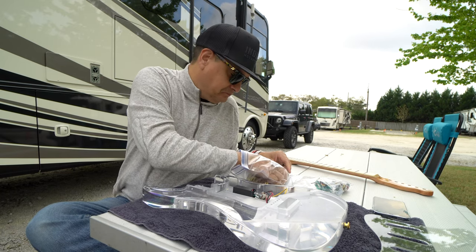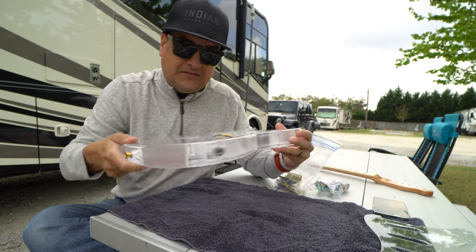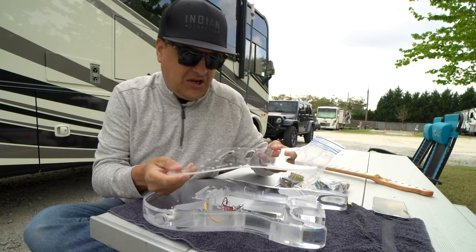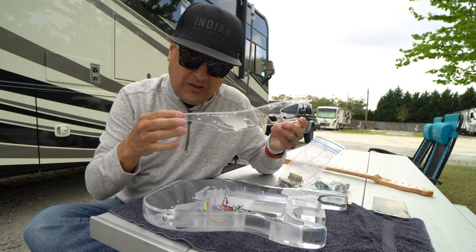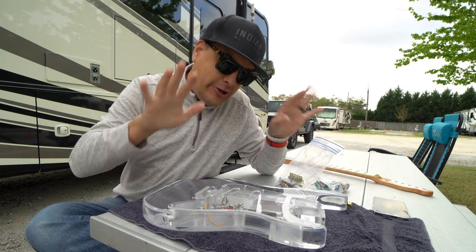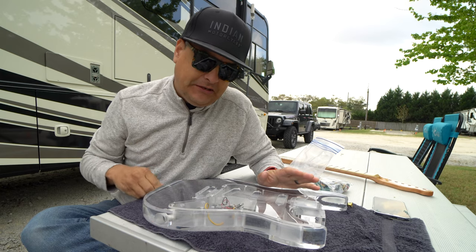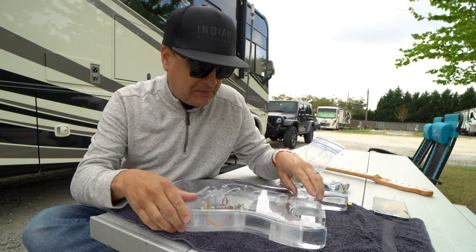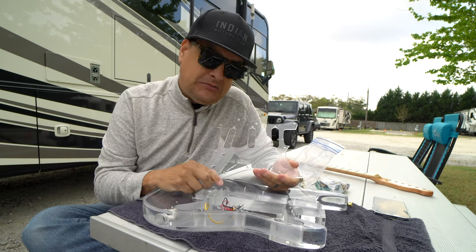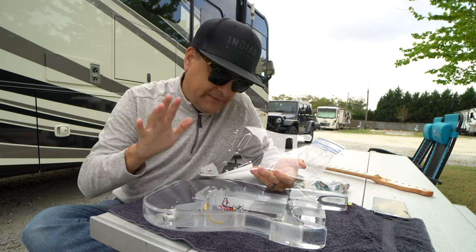One of the things I want to mention when you're doing one of these acrylic builds — let's get to the body. The body is totally fine, but there are a couple of issues. The client wants to change the pickguard from the clear one to a white one, and this is not exactly the same shape as a stock Strat pickguard. So what I'm going to do is use WD Parts' custom pickguard shop — I'll literally trace this out on a piece of paper, mark all the holes, and send it to them. It'll take about a week and I think I'll end up with about $50 in the pickguard, but it's custom.